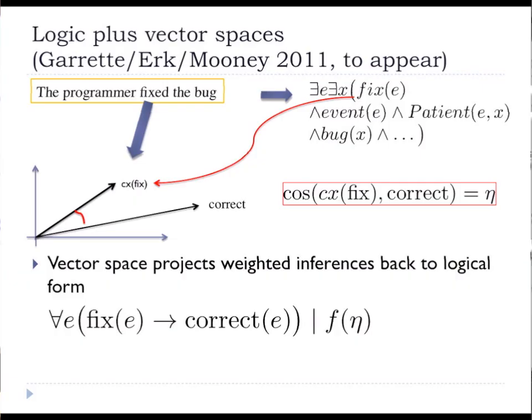We should interpret this as Markov logic? Right. So we use Markov logic to deal with these weighted clauses. Yeah. In particular, I misunderstood this until I pulled up the paper. This is not saying that with such and such a probability this implication is true for all E. Rather, it's saying that for all E, you have a potential function. For each E, you have a potential function in your Markov logic network. Yeah. So it could be true for some E and not for other E's. The idea is that for every E such that fix of E is true, you have a preference for corrected E also.